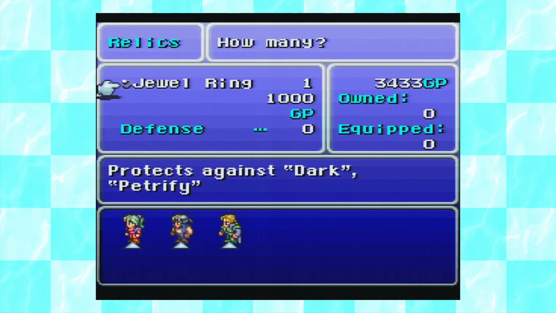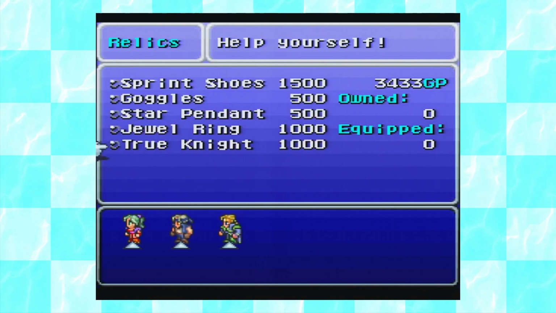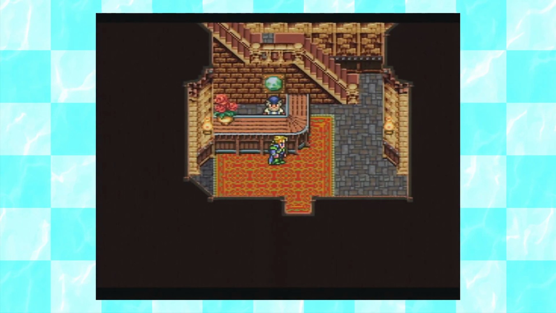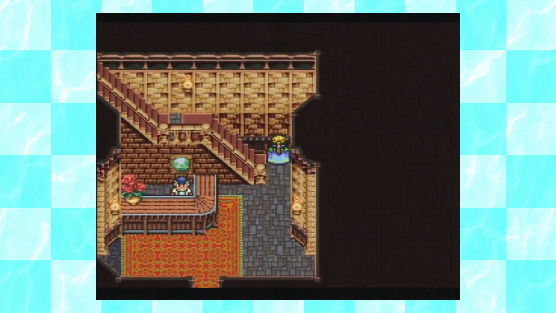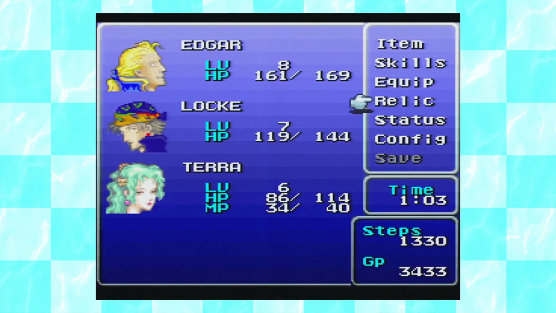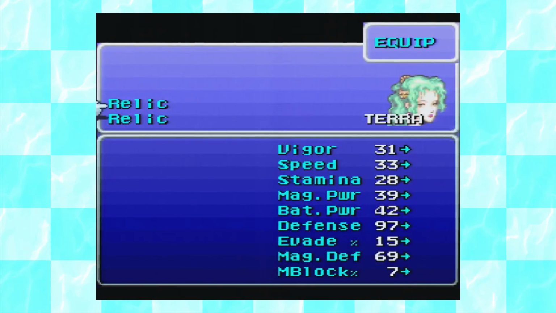And this protects both Dark and Petrify. You're using this more for petrification nullification more than anything. And True Knight gives you the Paladin's cover ability. Not super useful since you're not forced into it. Anyway, let's go equip that relic real quick.